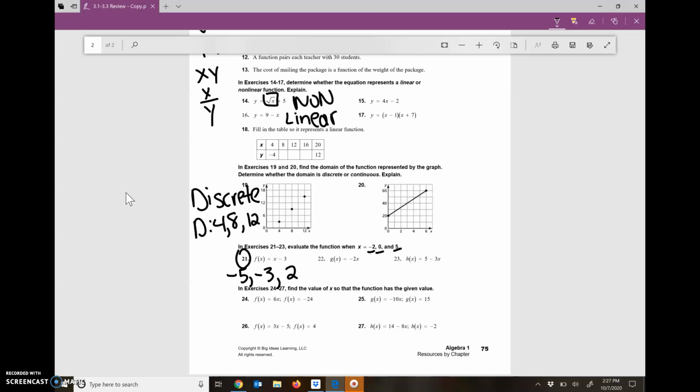24, on the other hand, it doesn't give us what x is. It gives us what f of x is. So I'm not going to put that -24 next to the 6. I'm going to put it on the other side of the equal sign where it says f of x. So instead of f of x equals 6x, I'm going to put -24 equals 6x. And now I have to solve for x. So that says 6 times x, so I'm going to divide both sides by 6. -24 divided by 6 is -4. And then 6 divided by 6 is 1, so they cancel out. And I'm just left with -4 equals x.